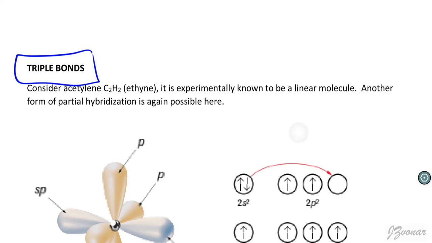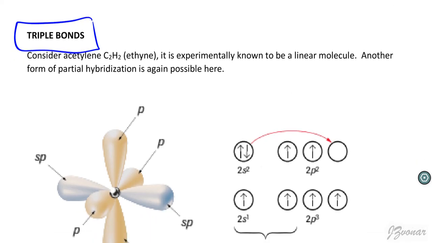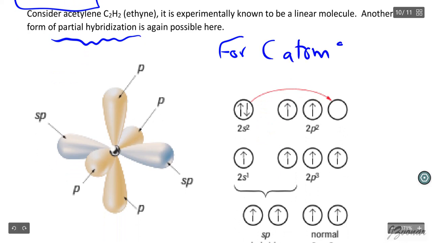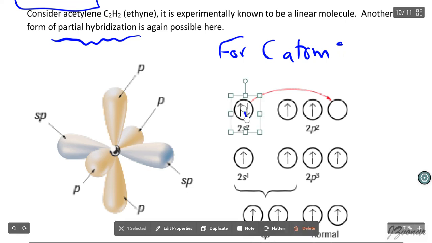We know that when we built our triple bond molecules like ethine, this was a linear molecule. And the reason that it is linear is because of the partial hybridization that forms once again. So in the diagram here, once again for carbon, we're going to use carbon because carbon can also form triple bonds. We see that once again the electron is promoted.